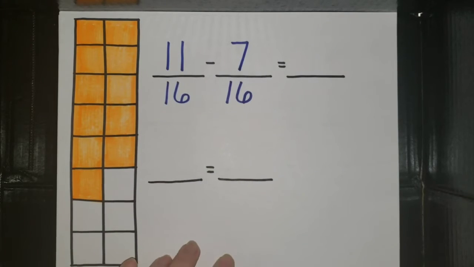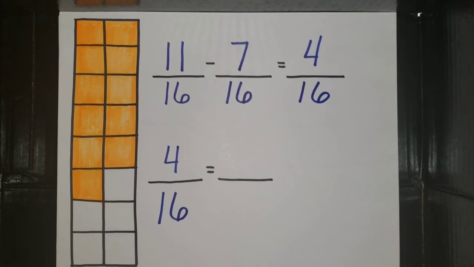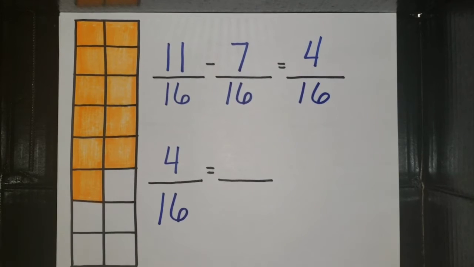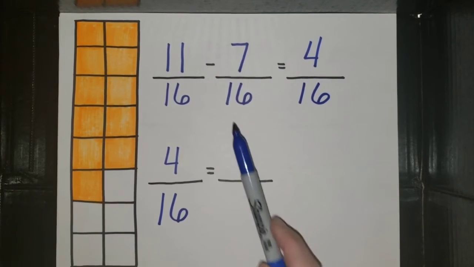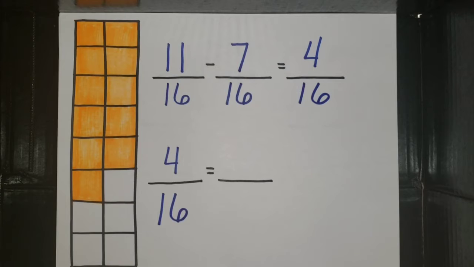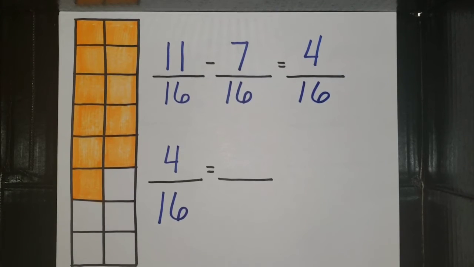Okay. So what I would like for you to do now is to finish by solving this problem and finding the difference between the two fractions and check to see if you can simplify. Pause the video now. All right. If you have 4/16 as your difference, then you are correct. Did you simplify? If not, let's do that now.